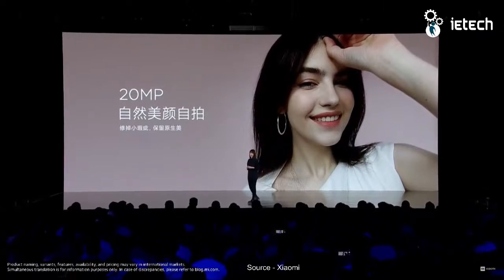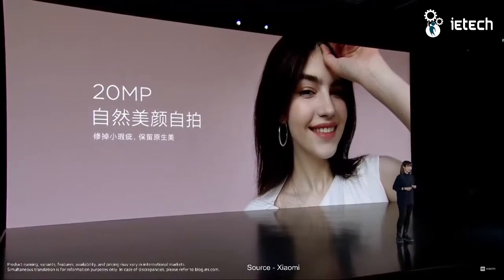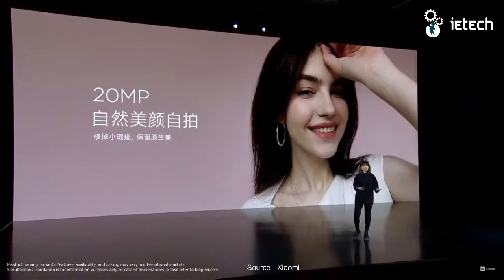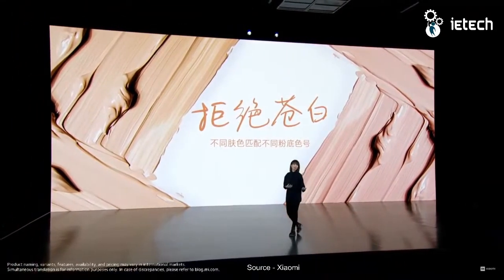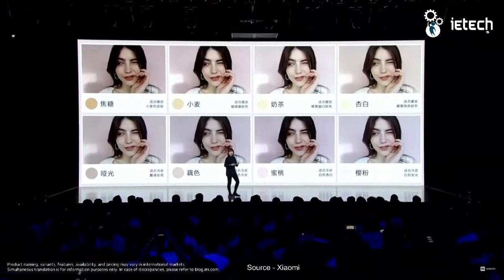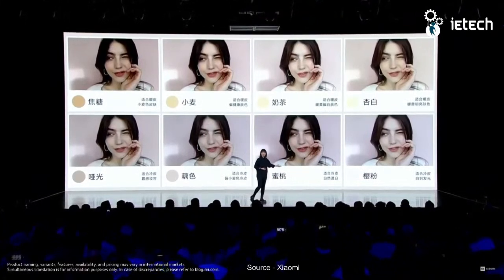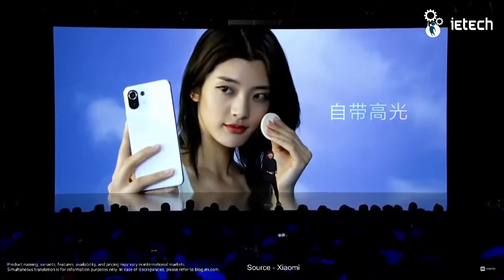In addition to the night mode, we also have natural beauty cam. It can keep all the fine details of yourself and remove those tiny flaws from the picture. For beauty cam, this time we made three improvements. First, many users say that I want to look white in the picture, but now many pictures look pale white, which is not suitable for the girl. It is just like when girls go shopping, you need to buy yourself a liquid foundation and you need to choose different shades. So this time we created 8 filters for your complexion color. You can choose different complexion colors, white, yellow, or tanned. You will always find one filter that suits you the best.